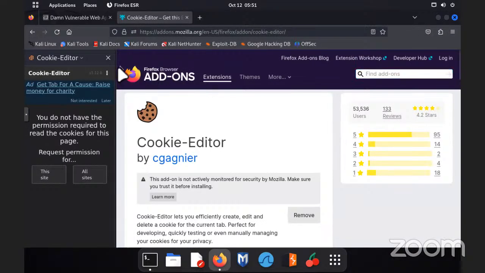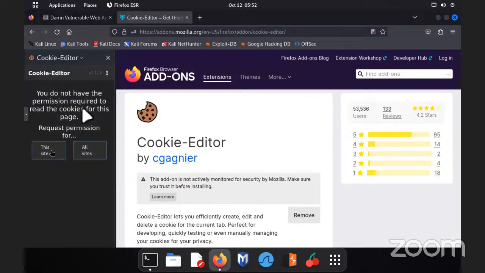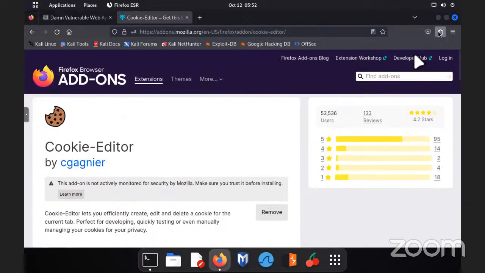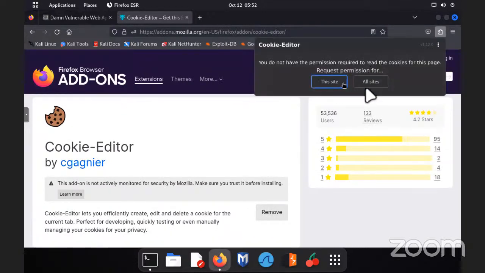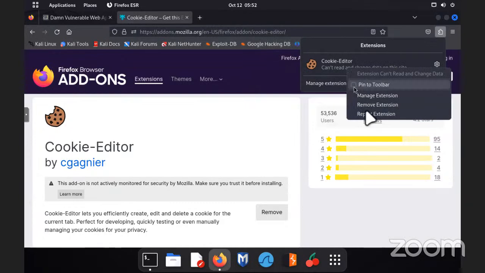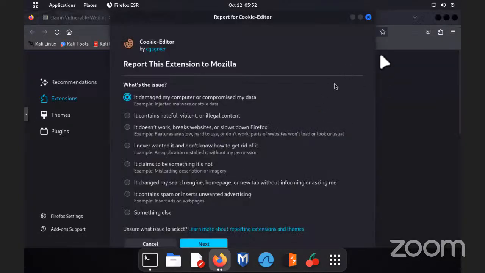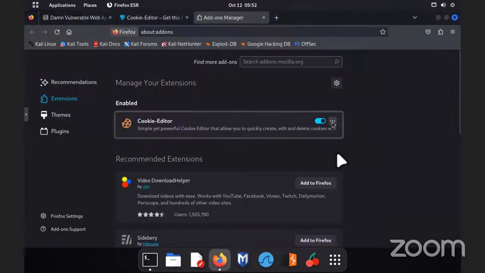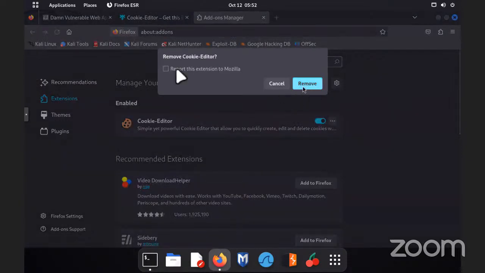If it asks you permission, then provide all the permissions, no problem. Let's get another one.